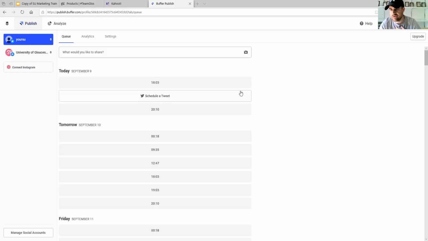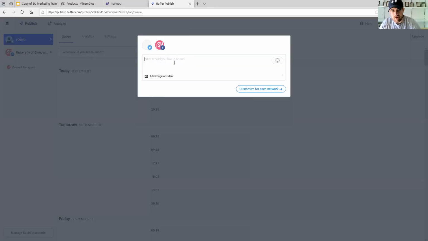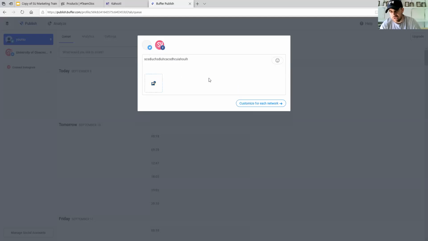I personally use an app called Buffer that allows you to connect things like Twitter, Facebook, Instagram, loads of different things. And what you can then do is set up what you want to post on here. It's a really easy tool to use, and you can add photos.